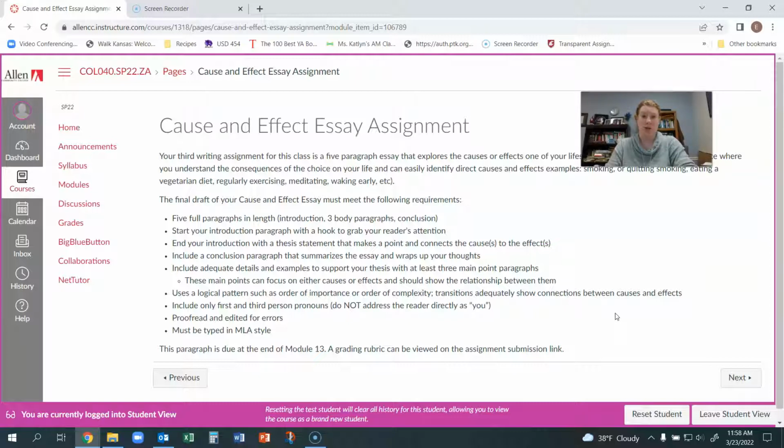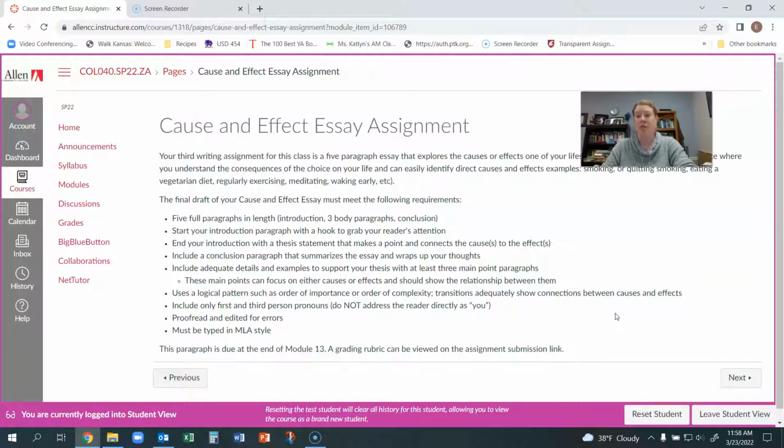Sometimes it's starting smoking or quitting smoking. Sometimes it's a diet change. So I've had students write about trying to meet a particular kind of diet. Maybe they turn vegetarian or pescatarian or something like that. They might start regularly exercising. It could also be something like maybe you try to get up early every morning or something.